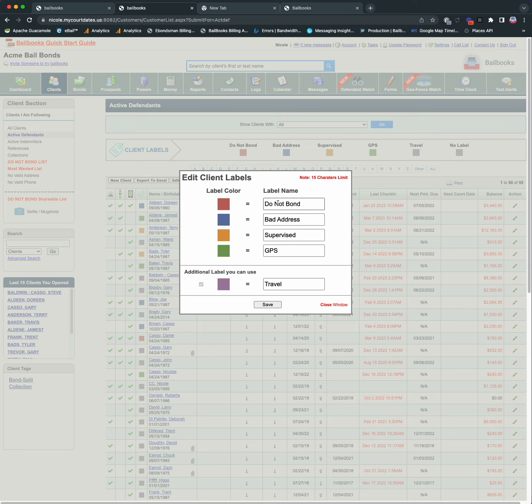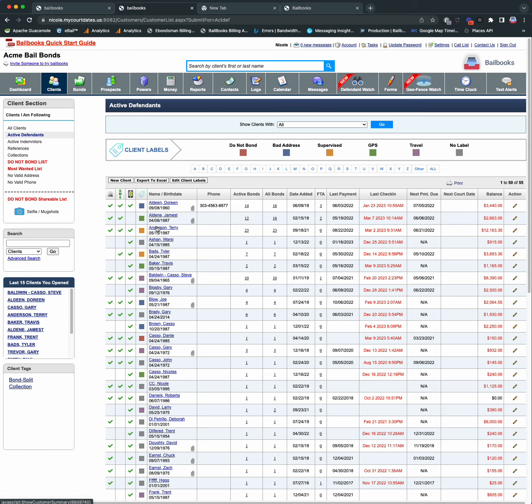So obviously this is going to have to be from the top down, say, hey, we've set our labels. All admin users, don't touch them. But again, if somebody did touch them, say they changed this GPS to, I don't know, something else, and they hit save, another admin user can go back and change it. But this just makes it real easy to edit your labels. Go ahead and give it a try.